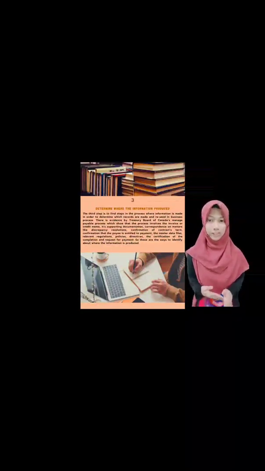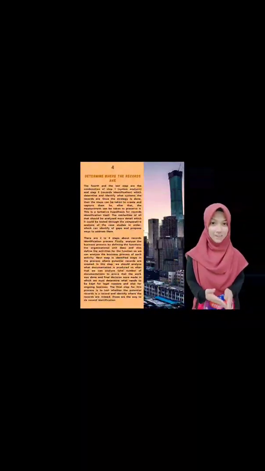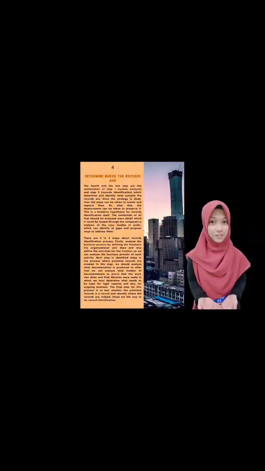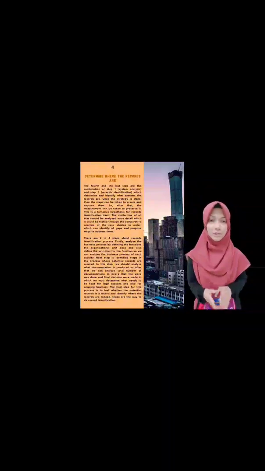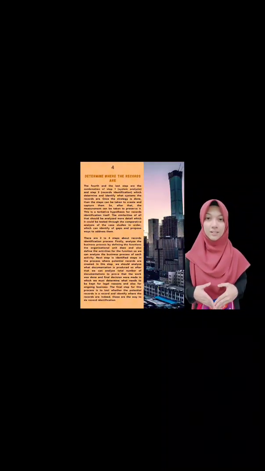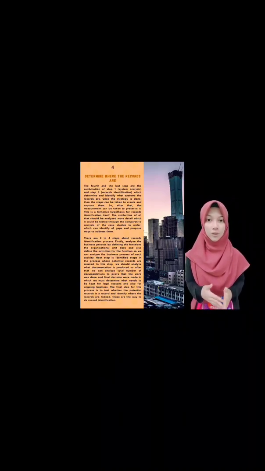We need to find steps in the process where the information is made to determine which record has been made and reused in the business process. And the last one is determine where the records are. This is combination of the step 1 and step 3, which is system analysis and records identification, which determine and identify what system of the records are.